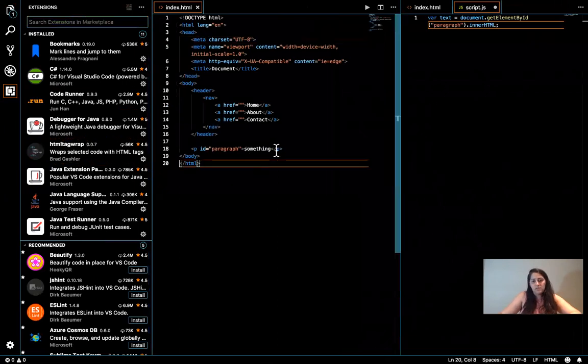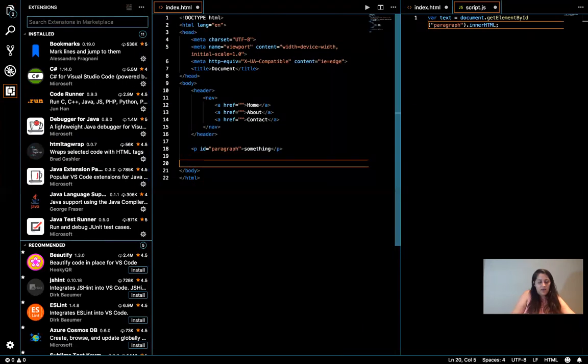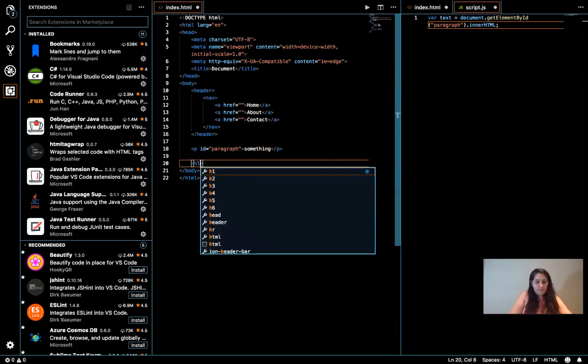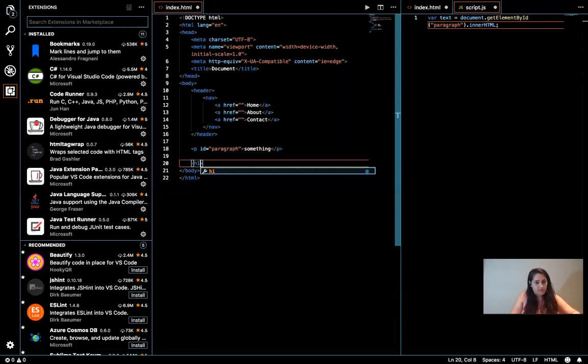I also have this other one, it's the HTML Tag Wrap. So let's say I write something here. Let's say I totally forgot to put my HTML tag around it. So I can highlight it, and then I will put in my caret.